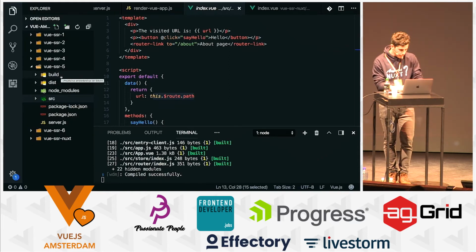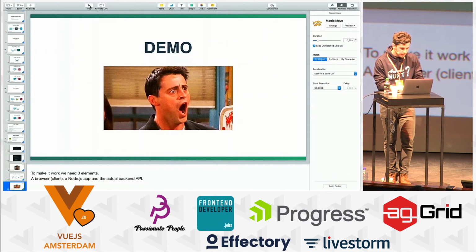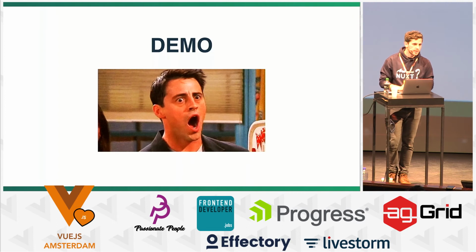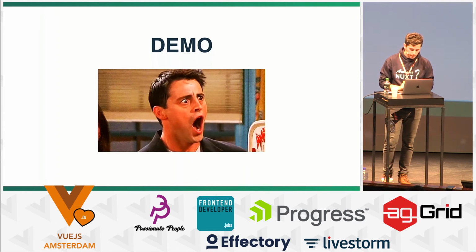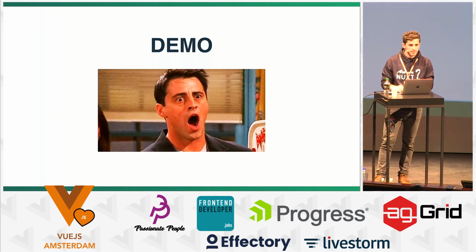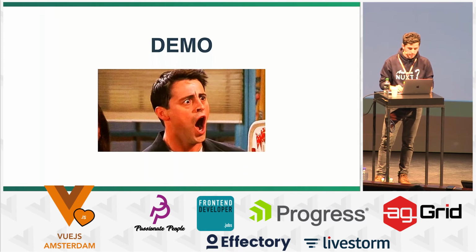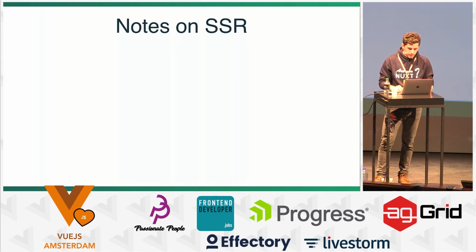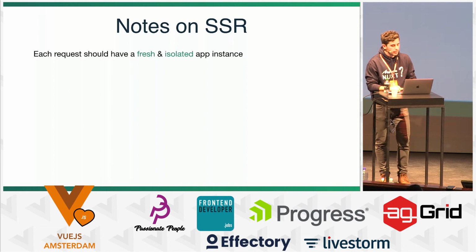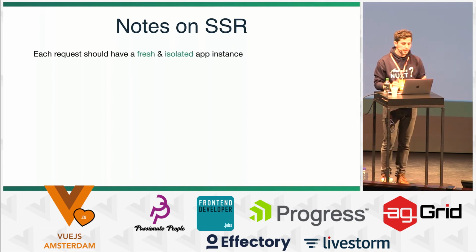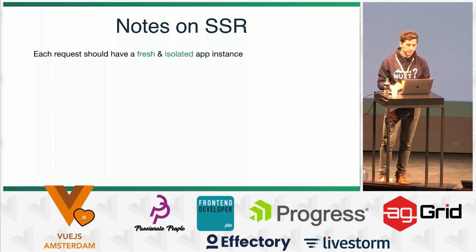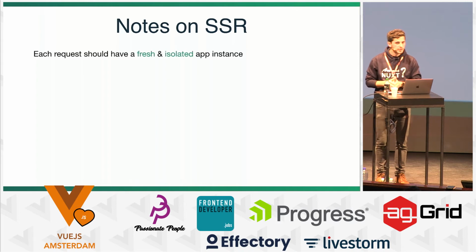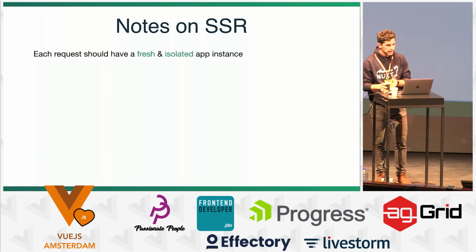But let's talk now about, because it's not only beautiful server-side rendering, there is some security issue, because you have to be aware about this. It's not only fun. So let's see a few examples. And it's been documented, so it always explains what you have to do, and all the examples already respect the best practices. So each request should have a fresh and isolated app instance.